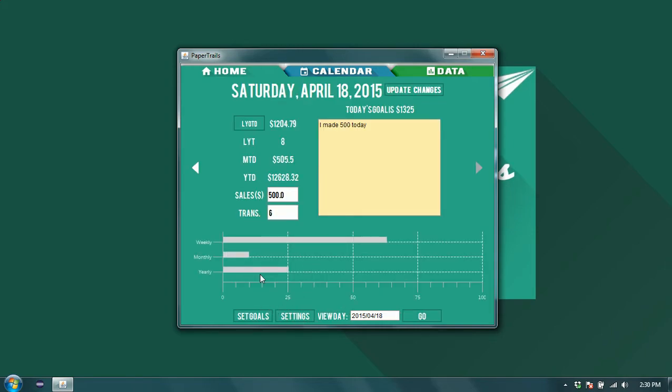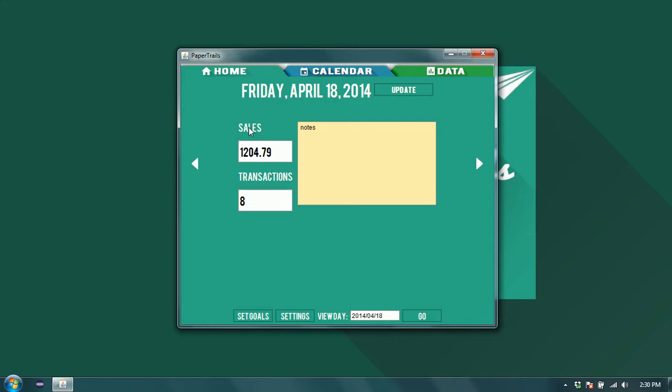So you can see how our graph changes according to the sales that we put in today. So let's say we wanted to go to last year today and compare those sales. We can go ahead and hit this button, and we can see our last year's sales, and all these sales are editable and they will be stored on the locally stored database. So we can either go backwards or forwards in the days depending on which day you want to go on.